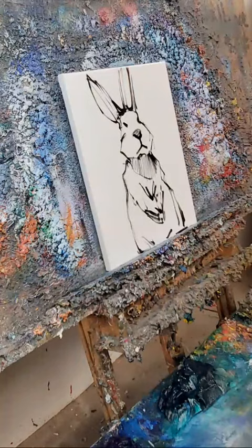Look at that. Yeah. Thank you so much, John. I appreciate it. So now we're going to go in and we're going to start painting in there.